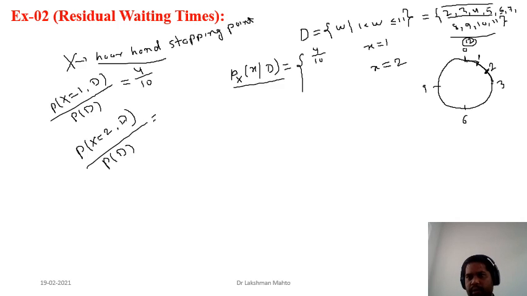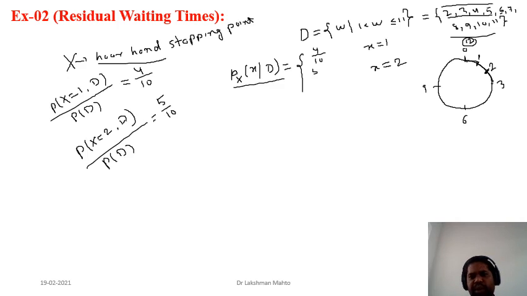So that means how many times do you observe the minute hand stopping? A stopping activity of the minute hand 5 times: 6, 7, 8, 9, 10. So it would be 5 within t. You will observe the minute hand will stop 5 times. Within t, how many times is the minute hand stopping? 10 times. So this probability would be 5 by 10. Is it clear? Okay, very fine.